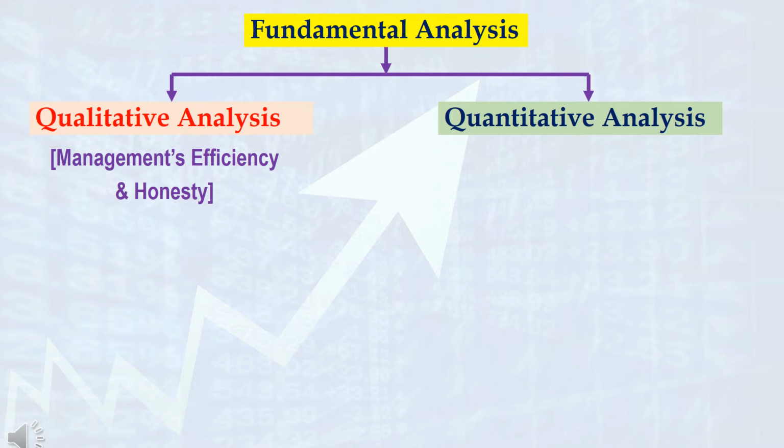In fundamental analysis, there are two types. First is qualitative analysis, second is quantitative analysis. In qualitative analysis, we are least bothered about the financial statement of any company. Instead, we are going to check the company's objective, management strategy and how long they will be honest with the investors. In simple words, any company's management should be more efficient in their business. At the same time, they should be more honest with the investors also. In this qualitative analysis, we are going to check the efficiency as well as honesty.